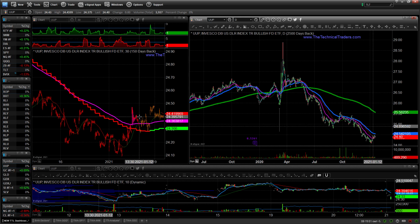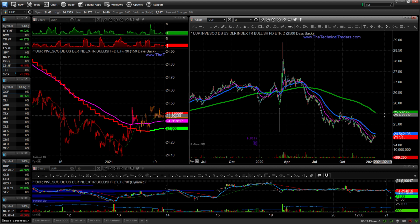Obviously, if you look at the short-term trend chart, it's been in red, which means it's been in a downtrend. This is short-term analysis. It looks like it's starting to shift to the upside, and we're going orange. So we might see this continue to push higher. There is potential for it to have a pretty strong rebound all the way back up to 25.40, but again, it'll be some type of short covering rebound. We'll see where that goes, but again, we're not looking to get long anything that's in a bearish trend.